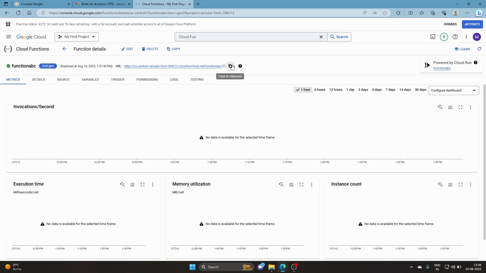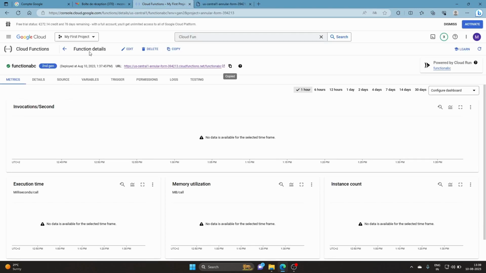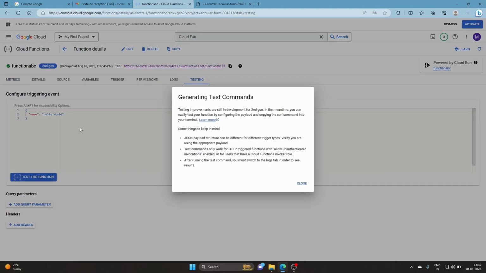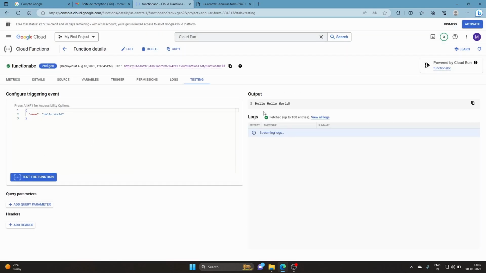So it took a couple of minutes. So now it is done. Now we will just go to copy, try the URL. It's just going to show you all the world. So when someone hits, you can give some function, but for now we have done nothing. You can also test hit here. You can also test the function. It will respond here.